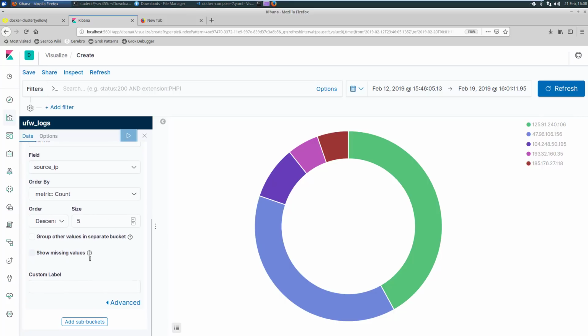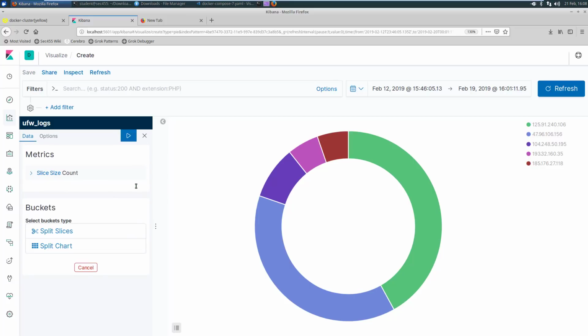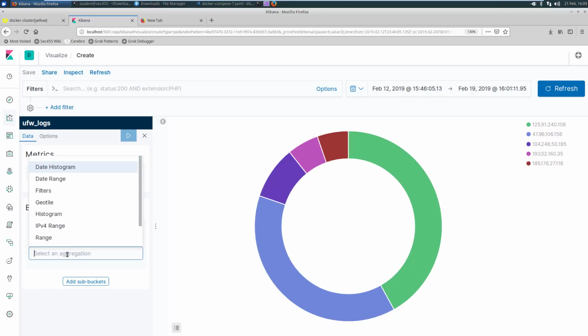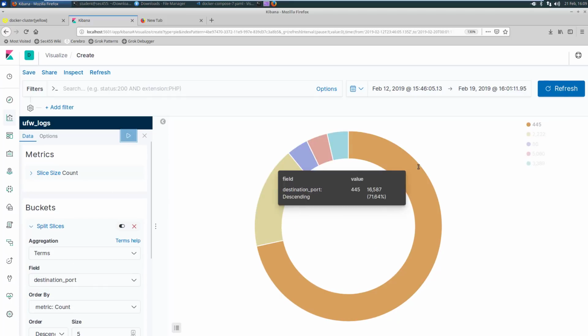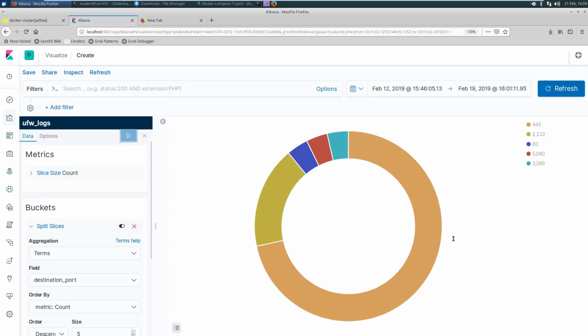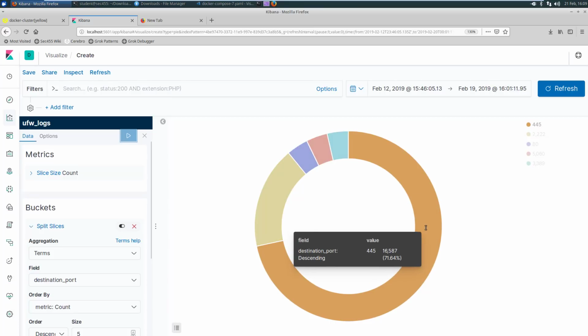If I want to bucket this in another way, let's say I want to answer a different question. Let's say the question is, which IP has scanned me from port 22 or to port 22 the most? So who's trying to brute force my SSH? We have to split this up differently. We can say terms, and then destination port, and that will break it up into this. Actually, let's go with 445 because that's the top hit. So SMB scanning. Who's scanned me the most for an SMB port?